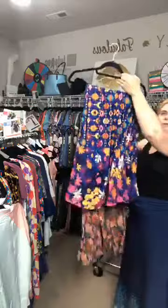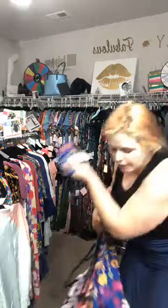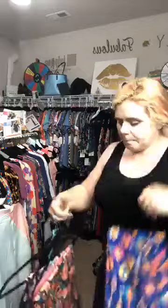Okay, this one is a dip. So let me show you real quick the dip. Maybe you can see it from there, actually. Okay, do you see how it changes at the bottom there? There you go. And this goes really well with the Caribbean blue tanks that are out there. I only have them left in 3X myself in the Caribbean blue. This would also look really good with that deep purple blue color that was out there for the tanks. Okay. Number 177 for this one. I think I only have that color blue left in 3X as well. Let me know if you're interested. I'll give you the number. 177 for that one. That's a dipped.